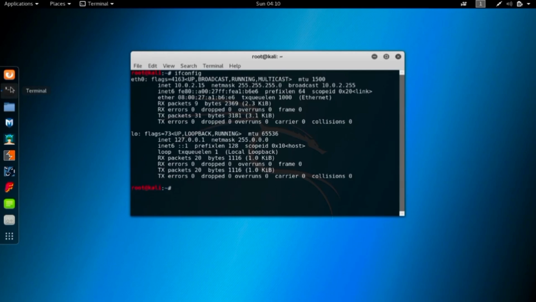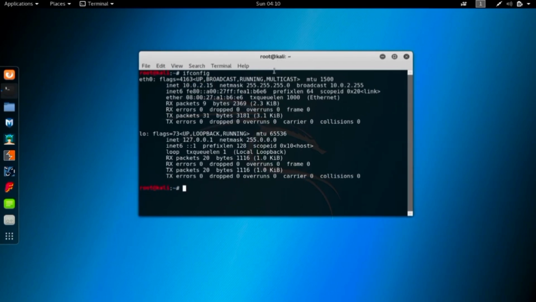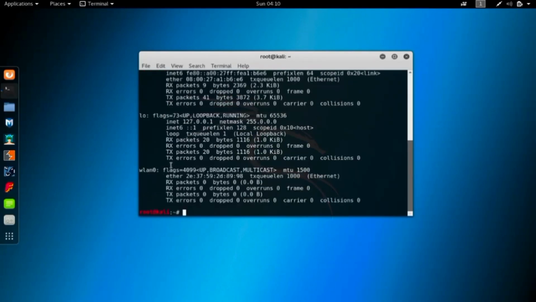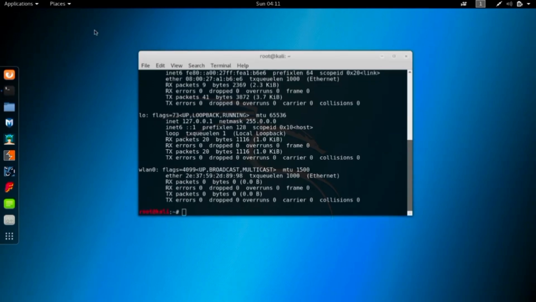So I have to make sure that my USB Wi-Fi card is plugged in so that I can take this into monitor mode. As you can see, right now I'm connected to my eth0 with a wired connection. So this is what we do in our NAT network. But as I plugged in my USB Wi-Fi card, as you can see, I get the wlan0. So I'm going to take this wlan0 into monitor mode and use it to run airodump-ng.